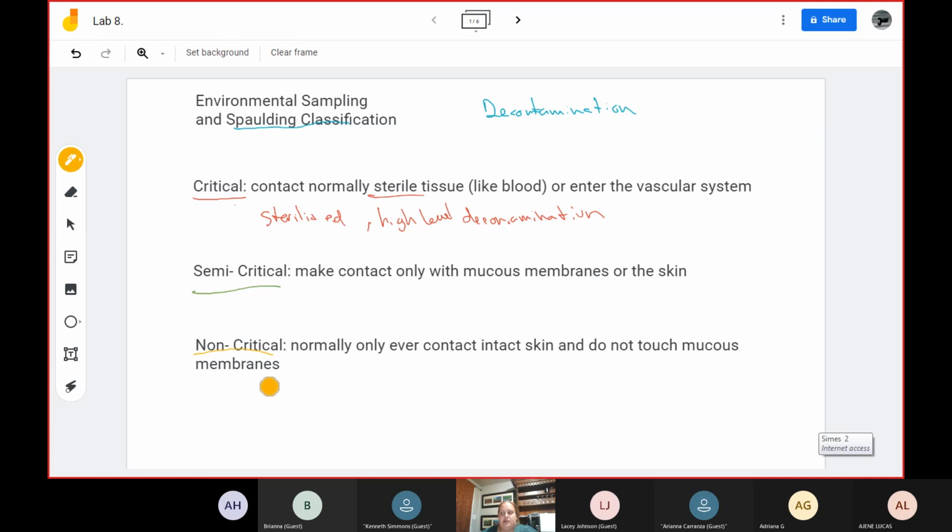So it's a really kind of a fun exercise to do this for your own house. To decide, you know, in your kitchen for your cleaning, for food preparation, which things are critical, semi-critical, or non-critical, which things are touching things that need to be sterile, which things are only making contact with those things, or which things are kind of secondary to that or not even touching it. To really decide what things need to be cleaned and what priority you should have for cleaning things.